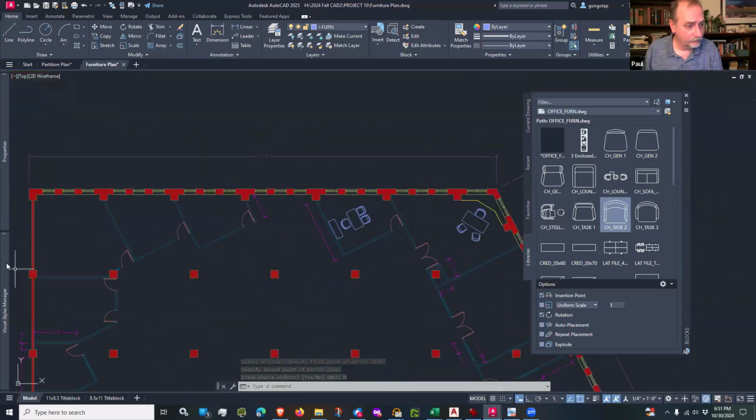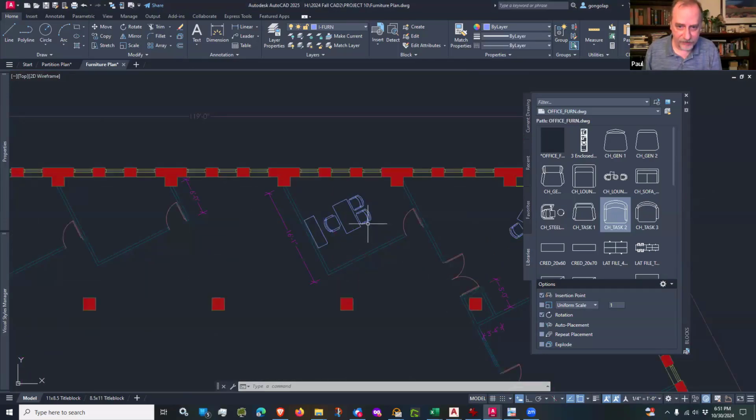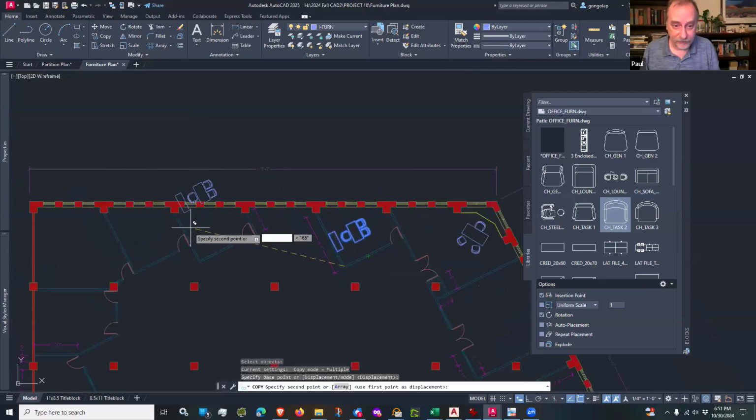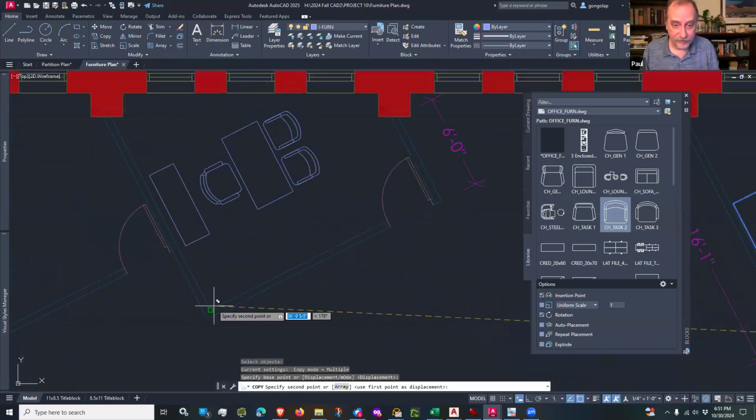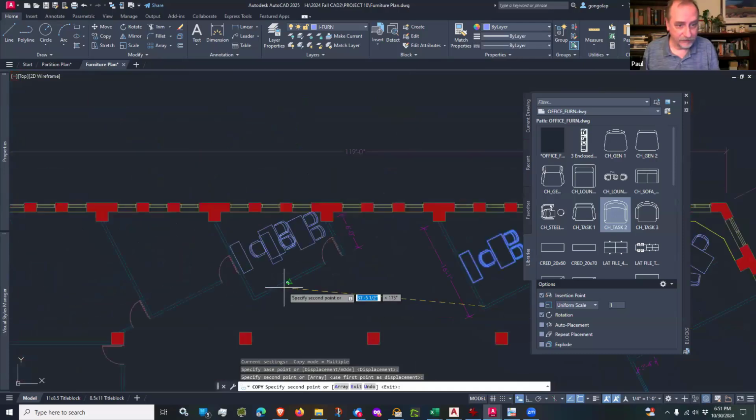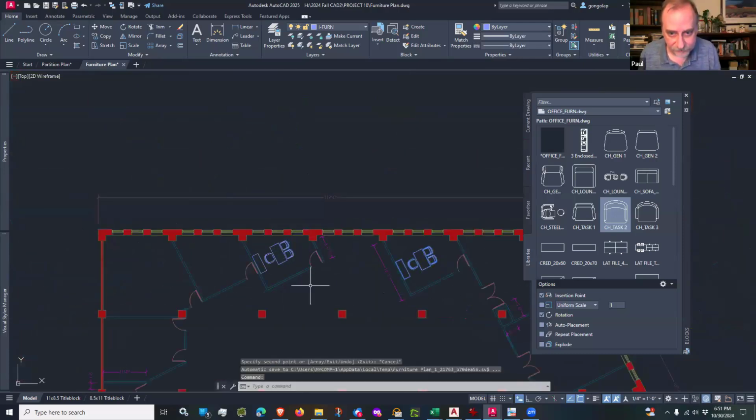And what else? Obviously, once you have this desk set, you can copy it to this office and so on.